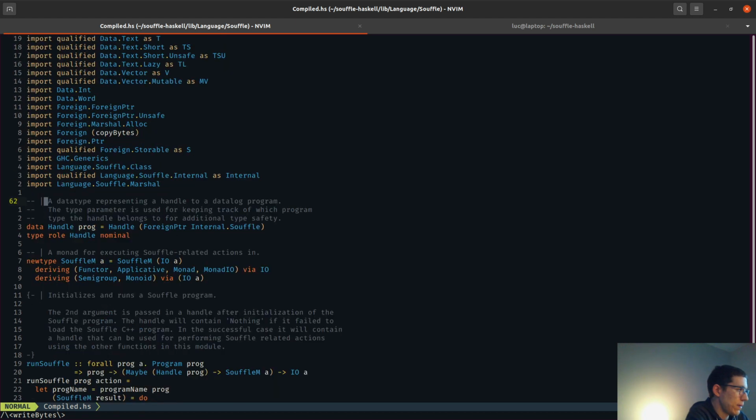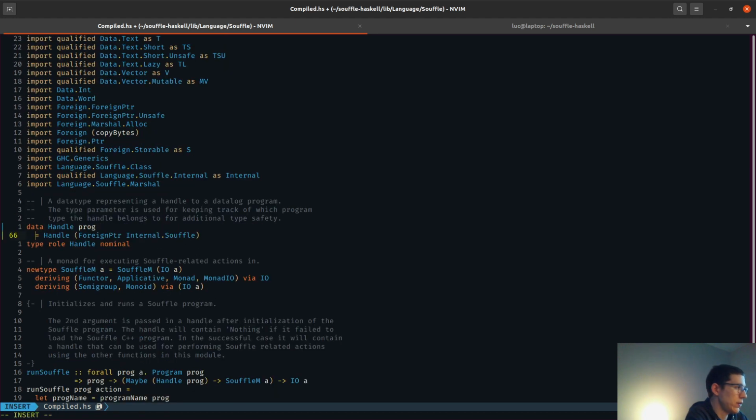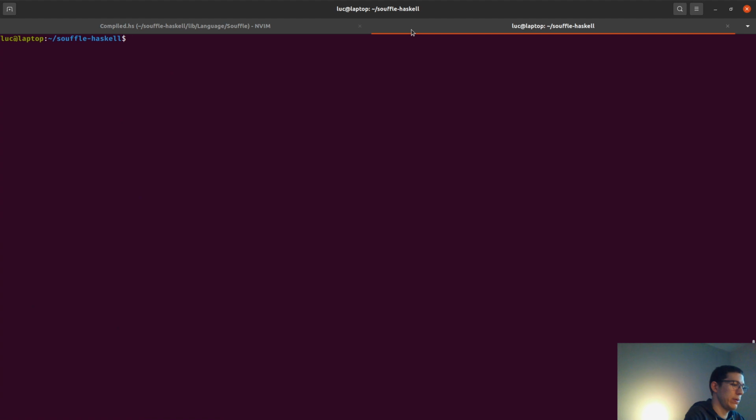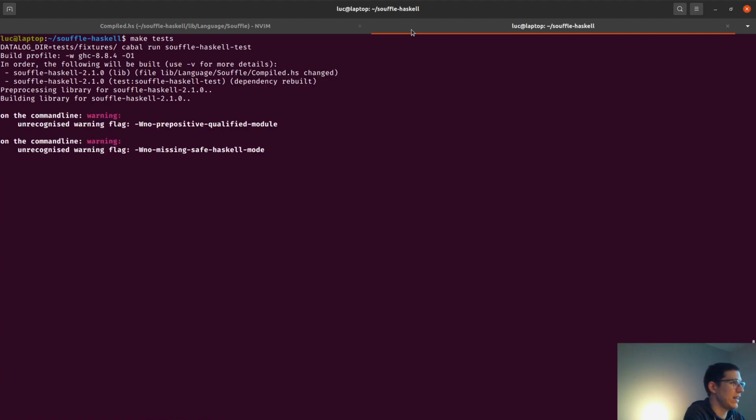So let's see. I think we can also, whilst we're at it, we can unpack this. That should still, ooh. Yeah, I've been swapping a lot between MacBook and Linux, so my key bindings might be a little messed up.